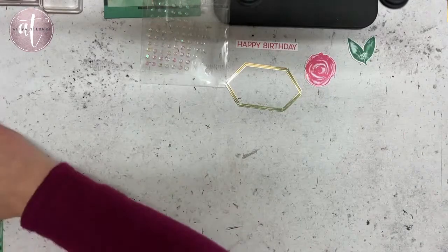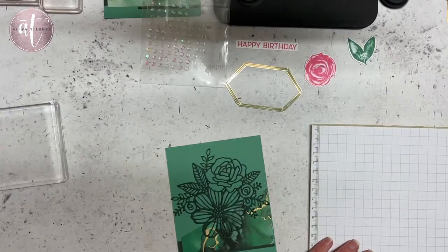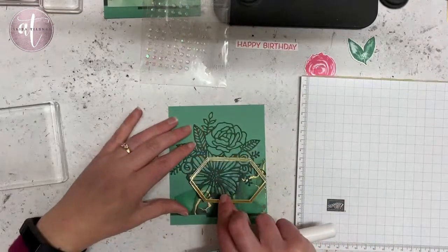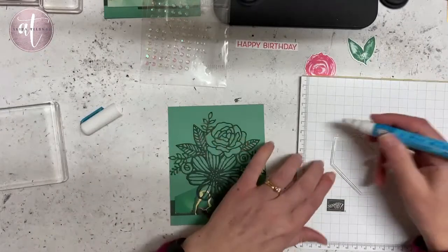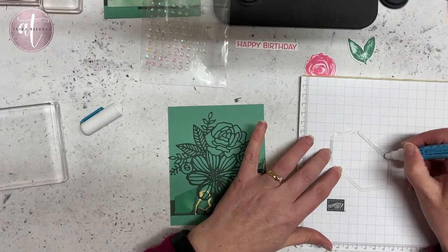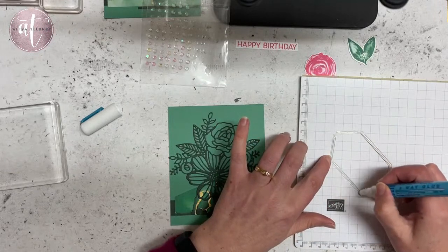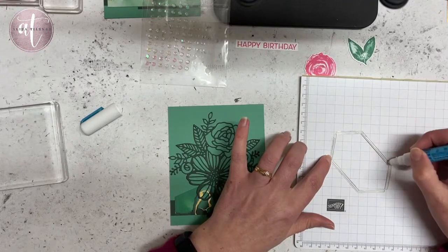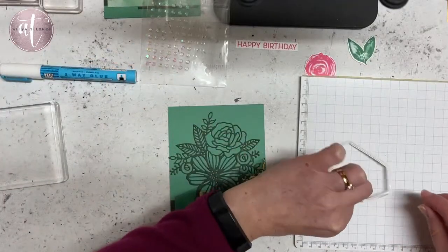Rightio. Okay, so I am now going to bring out my other naughty glue. This is going to end up with glue all over it. Where will I put this? I think I'll just put that straight over the top. And I think the reason why my other one ended up on an angle is because I dropped it on my card. Typical. And that's pretty much where it stayed. So I'm just trying to get glue on all of it and trying to keep those 3 layers together. So hopefully I don't drop it on my card this time.